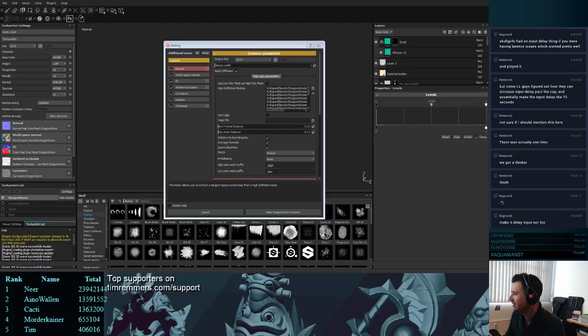Delay input, not FPS. That's horrible. There's actually one time that some Lethal League guys figured out how they can increase input delay past the cap and essentially make the input delay like 15 seconds and played it. Okay, well that's good to know. Didn't know that actually. But yeah, it should be relatively easy to change that. Oh yeah, Kakenrock, in Lethal League we have the same thing, the input delay thing.